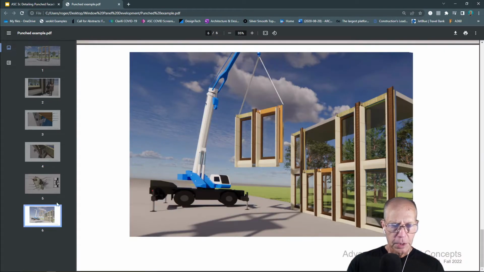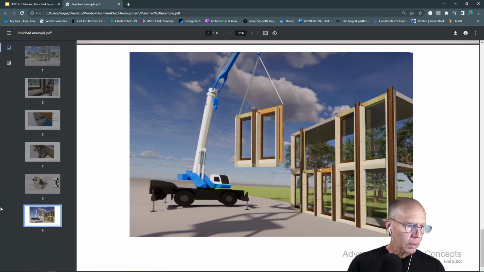And the last image I have here is the idea of thinking about modularity with this. It's inherent in the way that we're kind of structuring this project. It's not necessary that you think in terms of modularity, but I think it's an important added bonus concept. If you can figure out how to put that facade together in ways that can be fabricated in factories and shipped to site, I think that gives you other opportunities as you go through the kind of value engineering and moving towards the actual construction of a building.